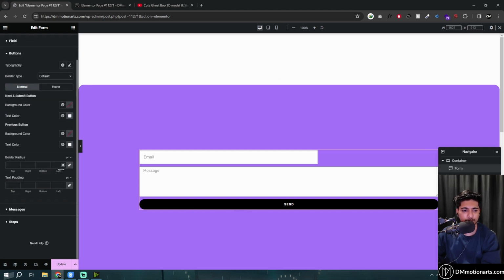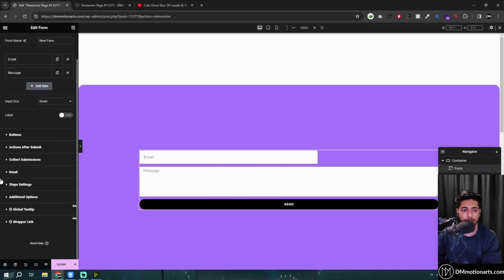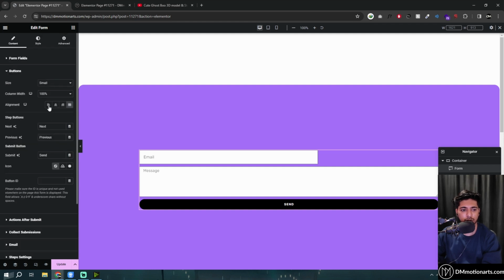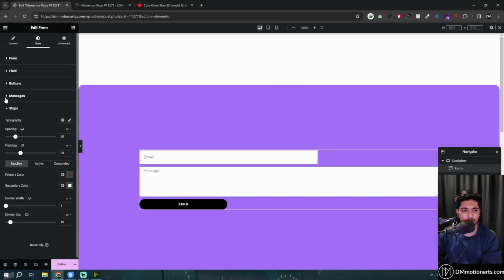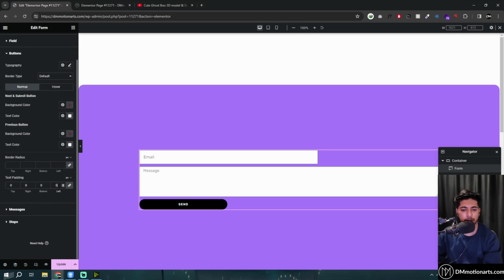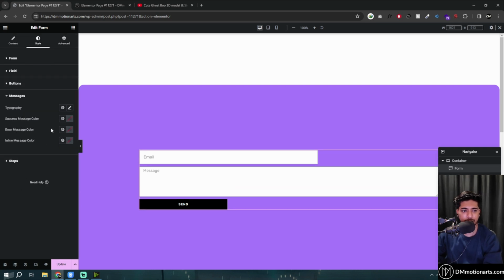Buttons again, 20. We can add padding to the button. We can also make it a smaller one. We don't always have to have these big ones. Just go into buttons and then choose the type of button that you want. So let's select 30%, and then we can work on it from here. Select text padding, border radius, make it 50, stuff like that. Messages which are shown around here, like your message has been sent, please fill out this form, this field is required, you could change here.